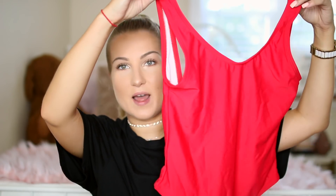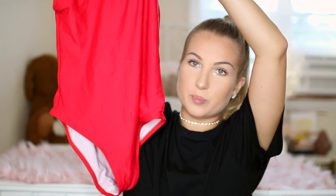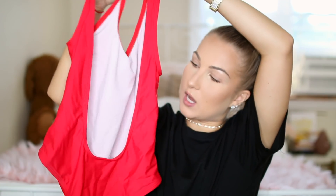The first thing I'm going to show you is probably my favorite piece out of everything — it's something I posted on my Instagram. It is this red bathing suit right here. It's a one-piece and I love it so much. I wore this in Miami and I love it. The front is super simple, it's red, and then the back has this super low-cut open back detailing, which I really love. It feels like really nice quality, it's like $20, and I got it in a size small and it fits me perfectly.